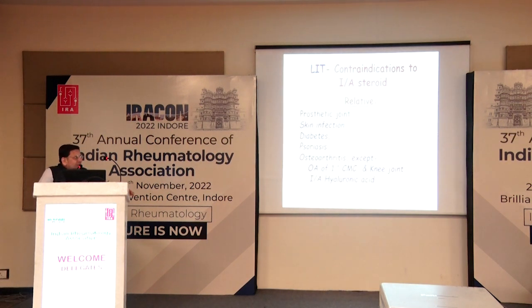Relative contraindications, there are quite a few. Prosthetic joint, but some orthopedic surgeons, after a joint replacement, if there is persistent inflammation in the joint and they are fairly certain that there isn't any infection, do sometimes inject the joint. But that's something which one might not readily want to do in a clinic. If there is skin infection in or around the joint, if somebody has uncontrolled diabetes, because a certain amount of the steroid will get absorbed and it can raise the sugar. Again, with psoriasis, for the same reason, if there are lots of lesions around the joint, the risk of introducing infection into the joint increases.